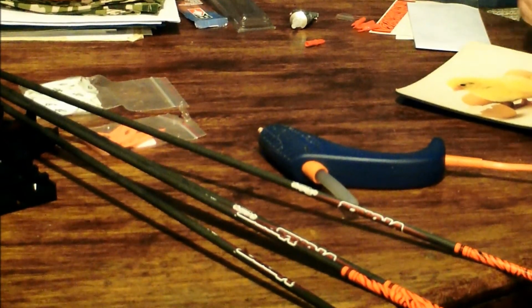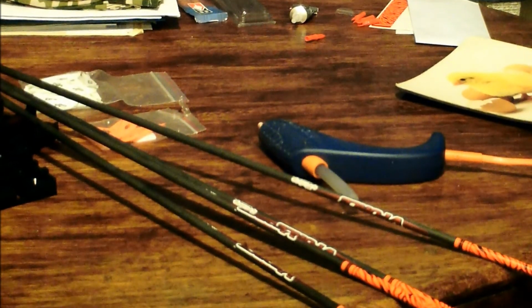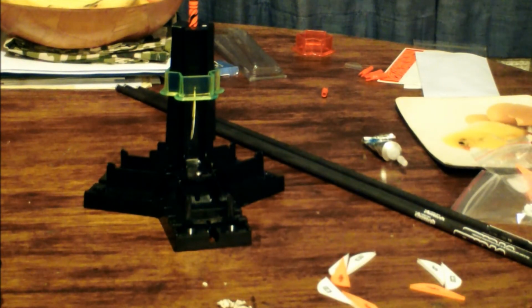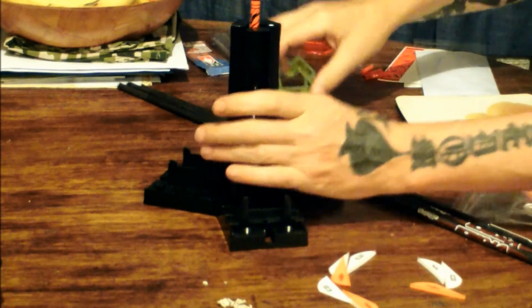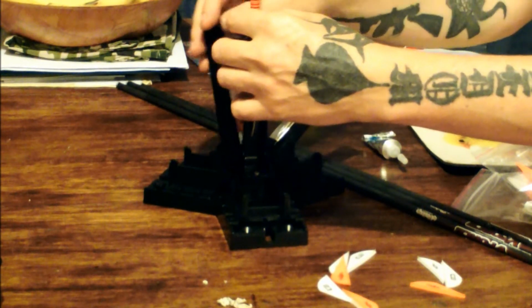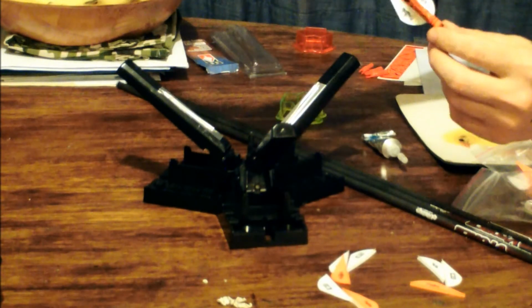Right. Pause there for a moment, ladies and gents. Okay. Now this arrow is done, so we'll open him up and have a look. See what we've got here.